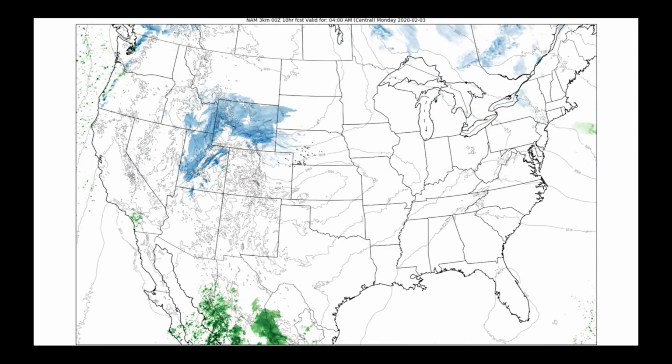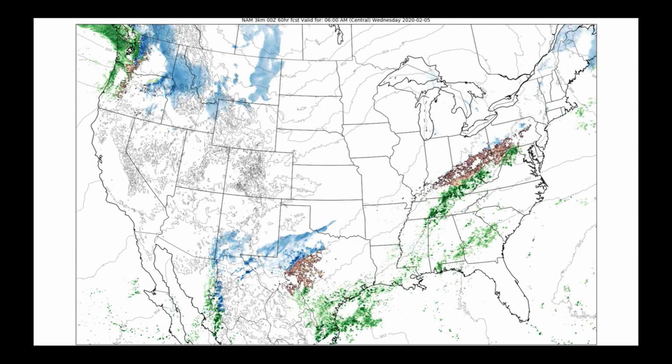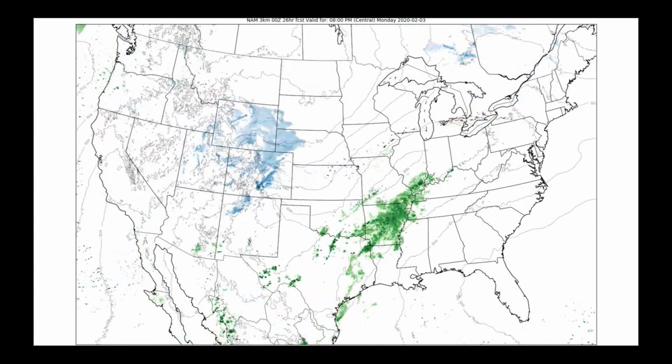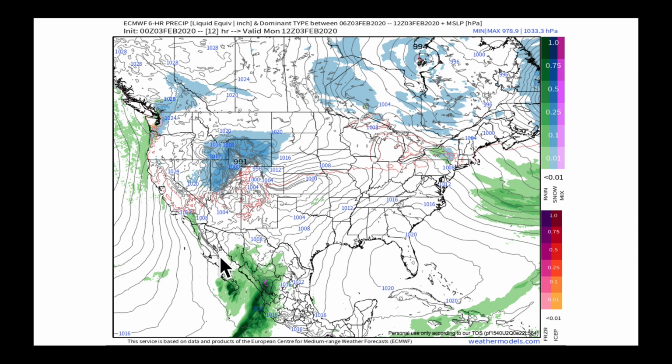Now, your first couple of days of this week start off quiet. Here's Monday getting into Tuesday. We don't see scattered showers trying to move in here really until Wednesday. You can watch that again. While to the north and west of us, we have quite a bit of rain coming through parts of the Mid-South and the Ohio Valley. So we get away at the beginning of this week relatively dry. When does the precipitation get here? Well, it's with our second system.